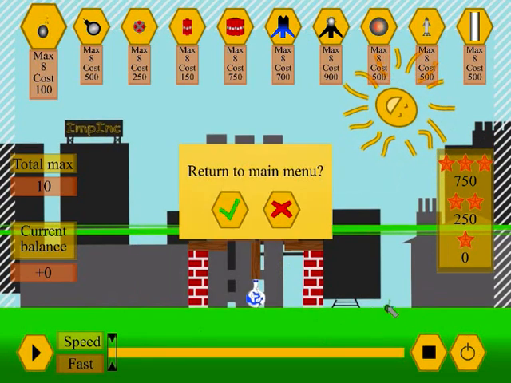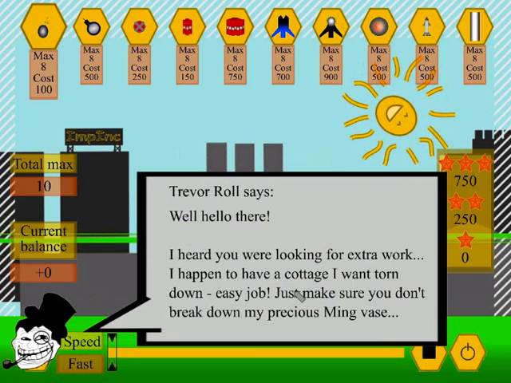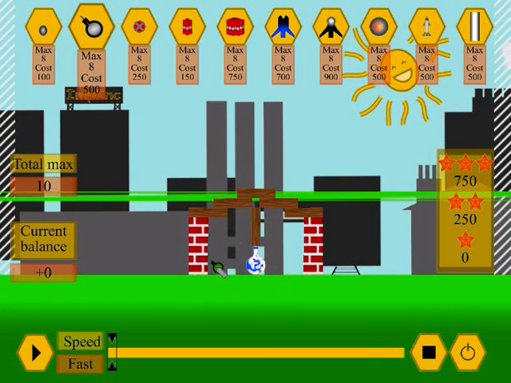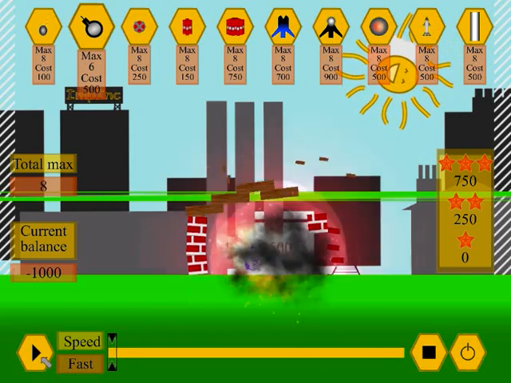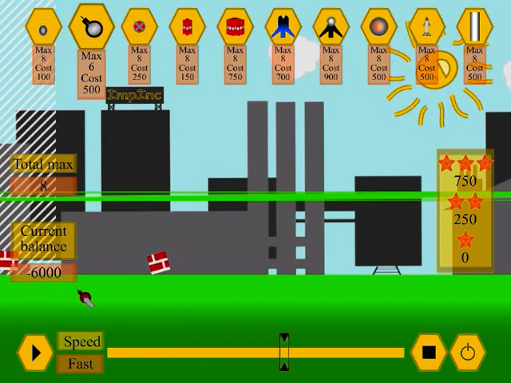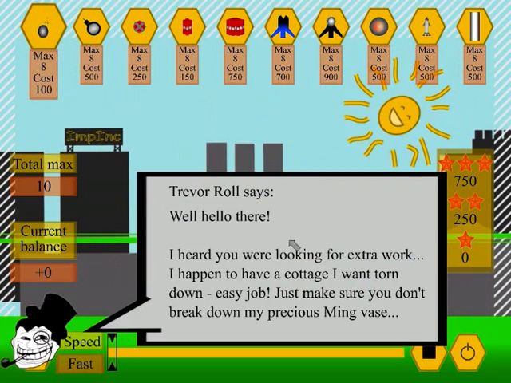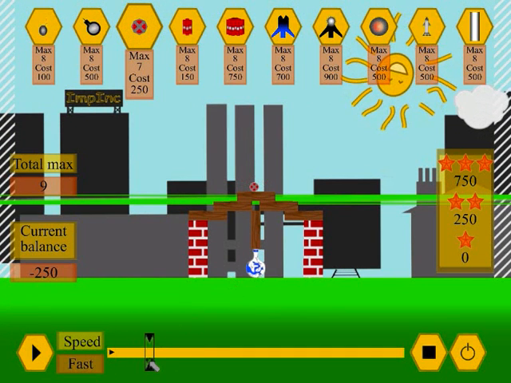Oh, there we got Trevor Roll giving you a mission. He gives some more advanced levels, and for example, in this case, we got an irreplaceable Ming vase that Trevor Roll has left here. You don't want to use explosive bombs, because you will just end up breaking the Ming vase and get minus 5,000 points for that. So that's not really something that you should aim for. So instead, we will use a more advanced solution.